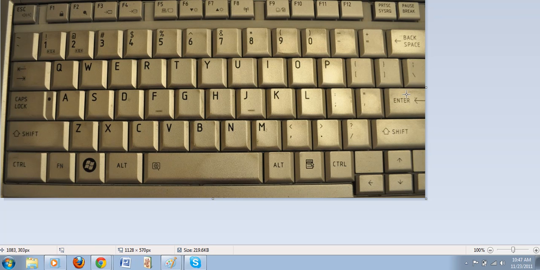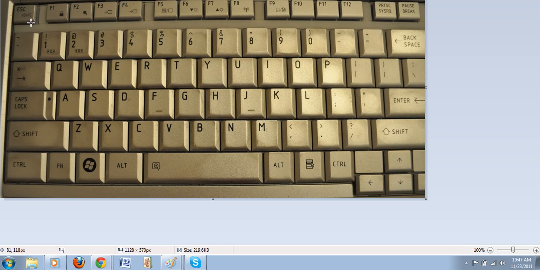This is your enter button. Your enter button is like the little bar on an old typewriter. It will take you back to a new line. This is your tab button. Your tab will either move you 5 spaces over, or if you are filling out cells, it will move from one cell to another cell. We'll talk about that more later.